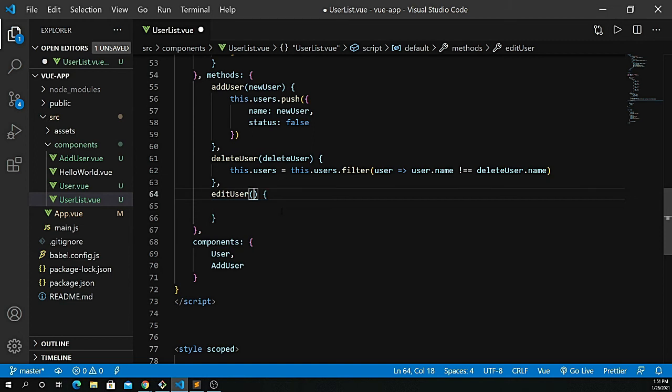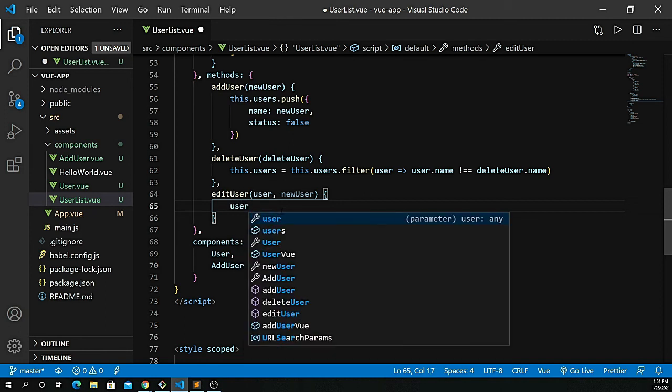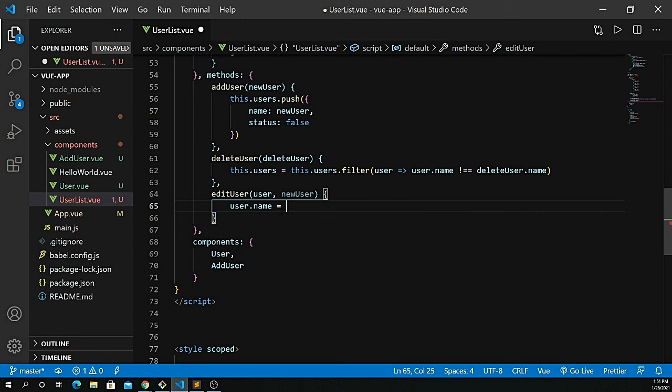All right, so this function comprises two things. The first thing that we need is the existing user, which is the user object, and the next thing I need is to get the new object, a new user. So that means we have to update the data: we get the existing data, and we have to pass the value for the new user. So how I'm going to do it is, if I pass user.name, we get the user name as an object, whatever I pass here, and we need to pass the value which is the new user. All right, so I hope it makes sense to you. Basically this is the user.name which I want to edit, and this will pass the value for the update. So that's it for the edit case.